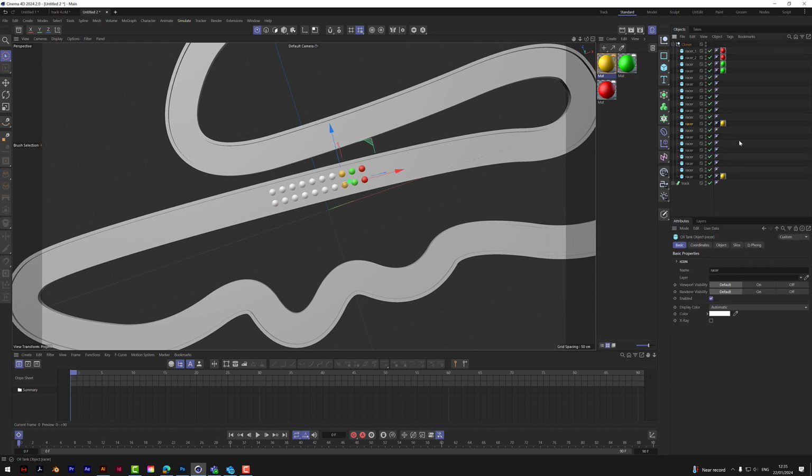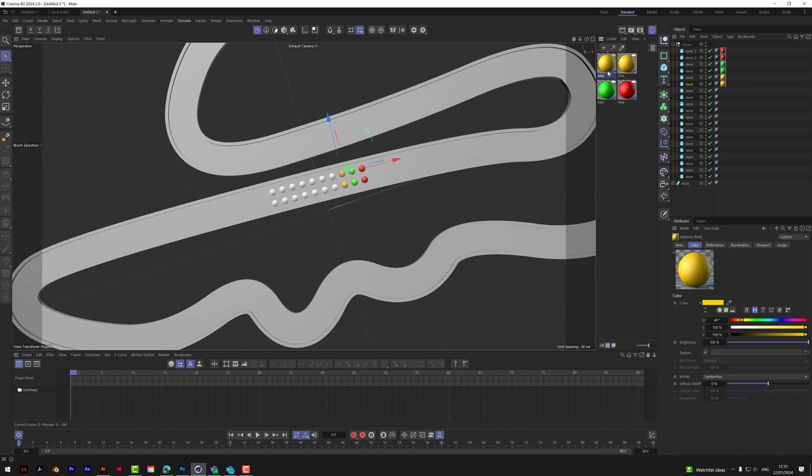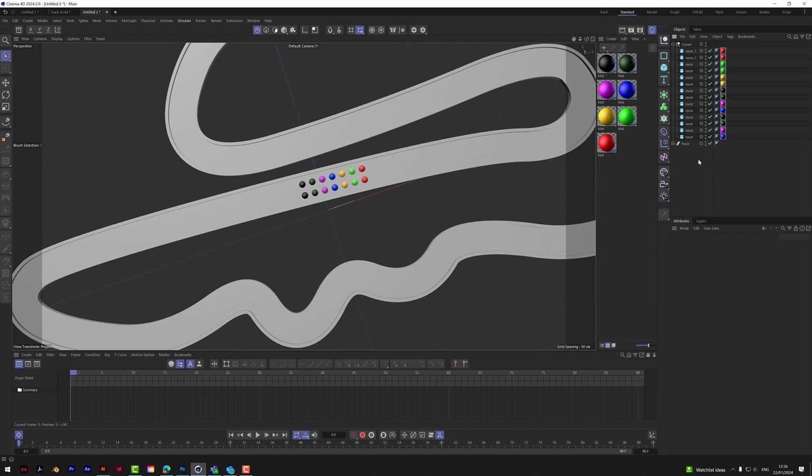So I might speed this up a little bit so you don't have to watch me do this, but I'm just literally going to make a load of nice colours and put them onto the racers. Right, I'm back. I've made myself a fresh coffee. I've deleted some of the racers. I've come up with some standard colours. You can do whatever you like here. You can name them, you can multicolour them, anything you like. Anyway, we're going to start off with that bunch of racers.